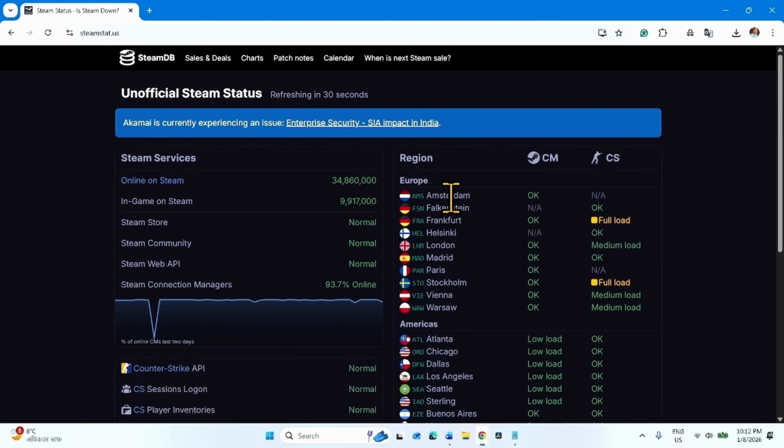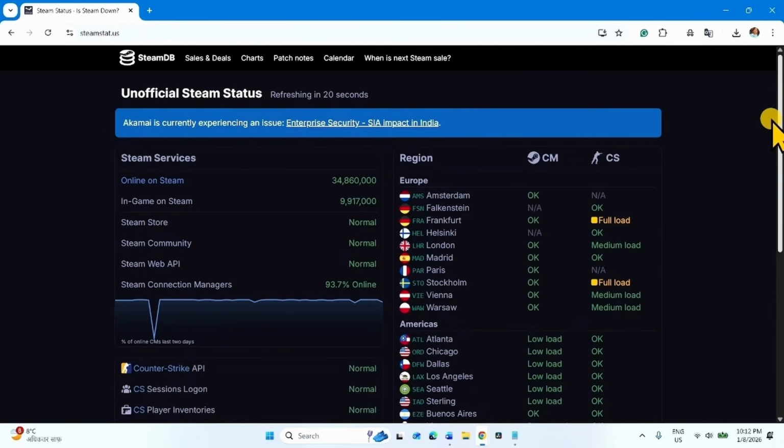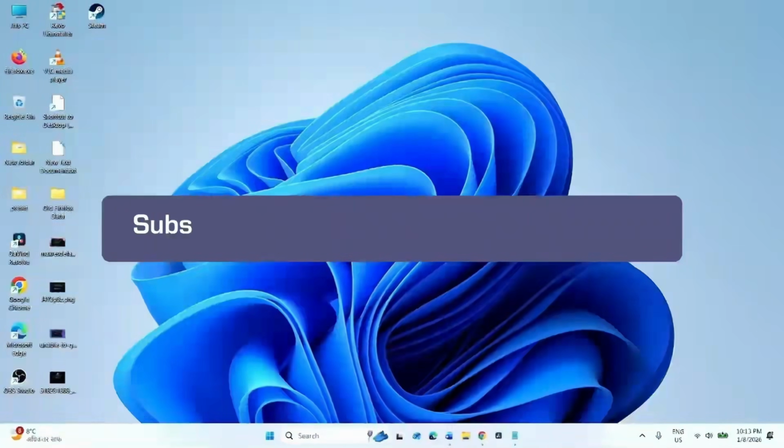Check if Steam is up and running in your area. If the server is facing an outage or it is down, wait for a while until the server becomes up and running. The issue should be fixed.